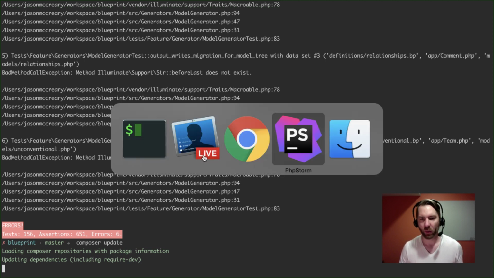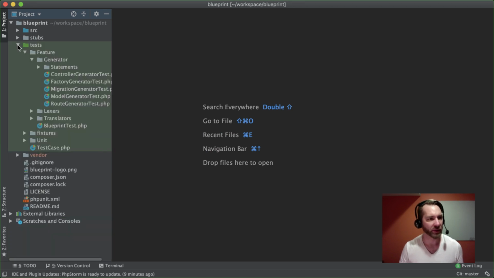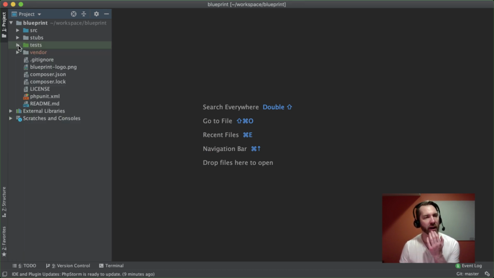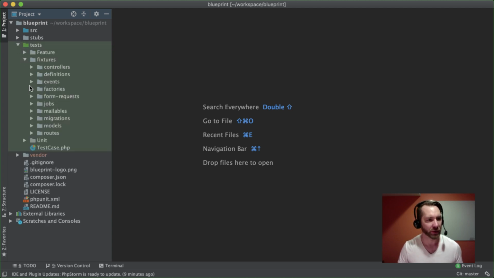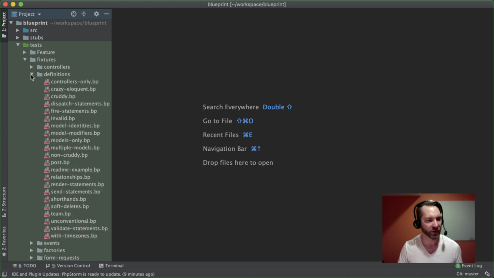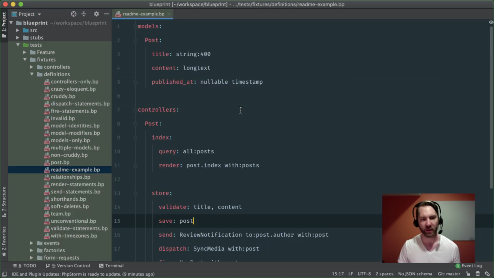Cool. So what I want to do is basically, at least today, get the foundation laid for the test generation. So again, the whole power of Blueprint is that from these real simple, let's pull up one of these README fixtures, from these real simple Blueprint files, taking a look at the README example, from this YAML, you get a lot of different things. And so this is great when you're initially generating code.